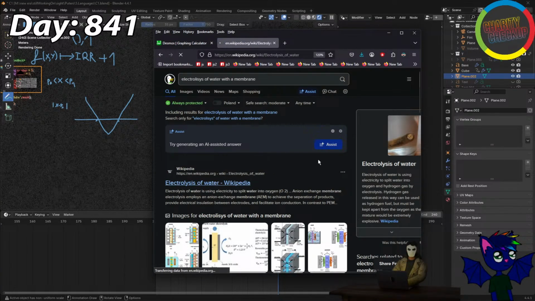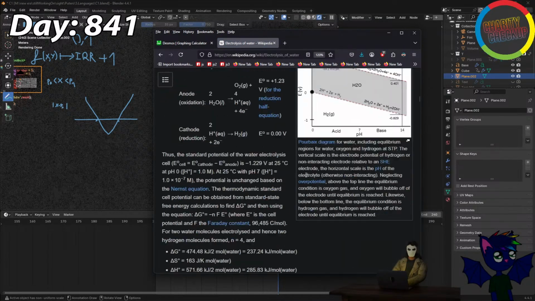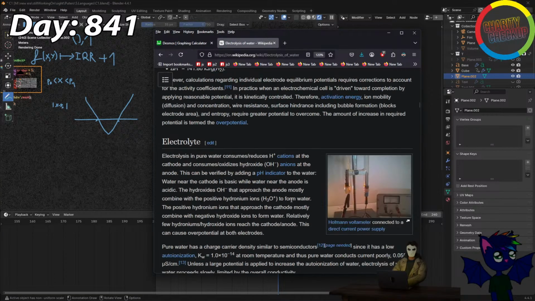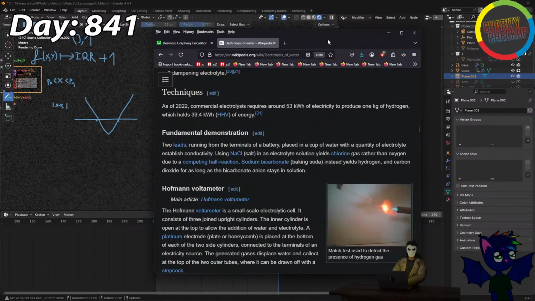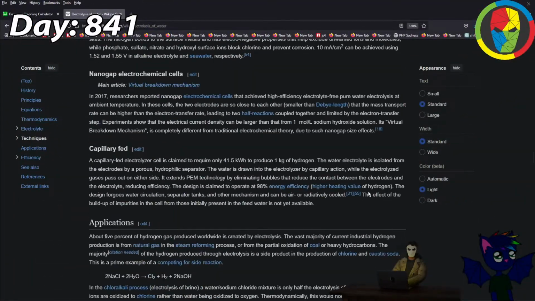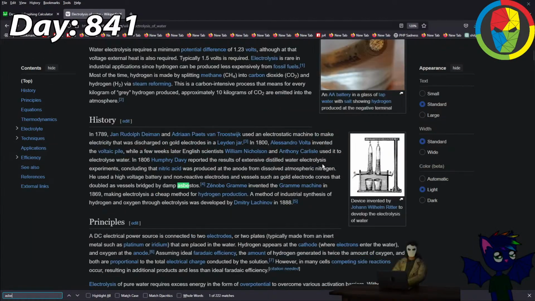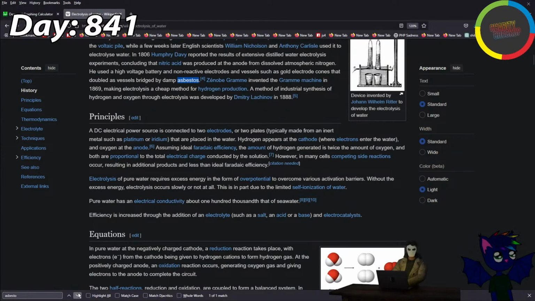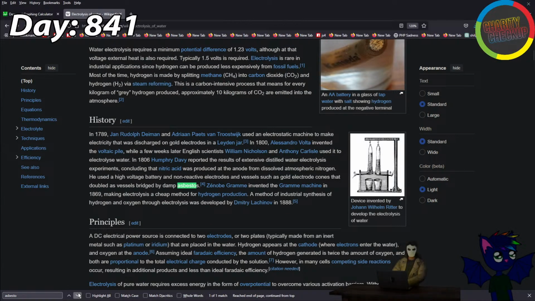That's a mechanism that's a tad more interesting, the one that is highly toxic, and you can use asbestos as... asbestos. There we go.